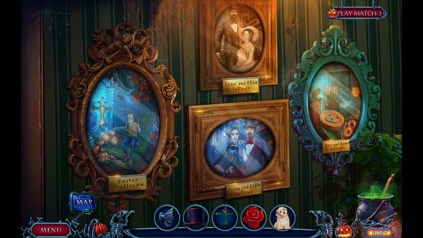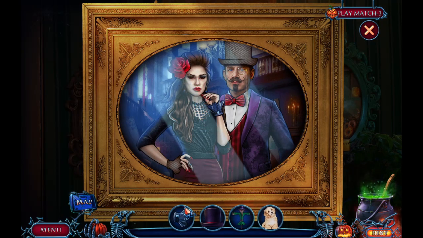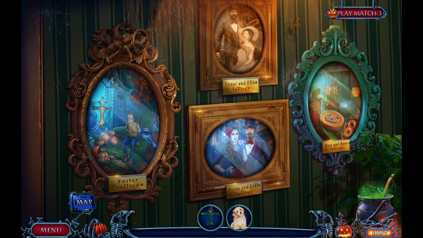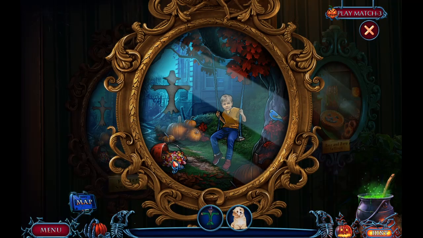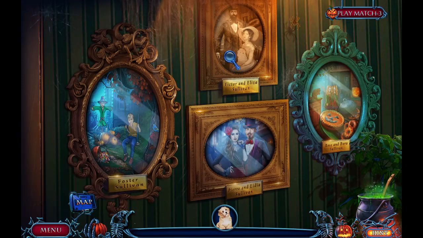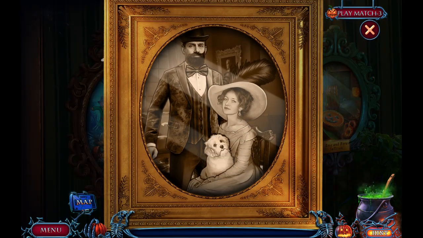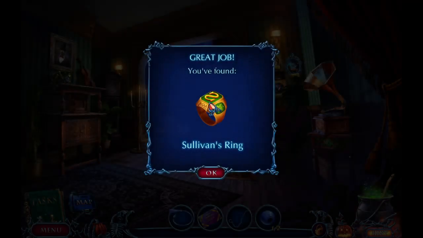We have a rose. Another bracelet. A top hat. We got a scarecrow. And we got a dog. Oops. We have a signet. Solomon's ring.